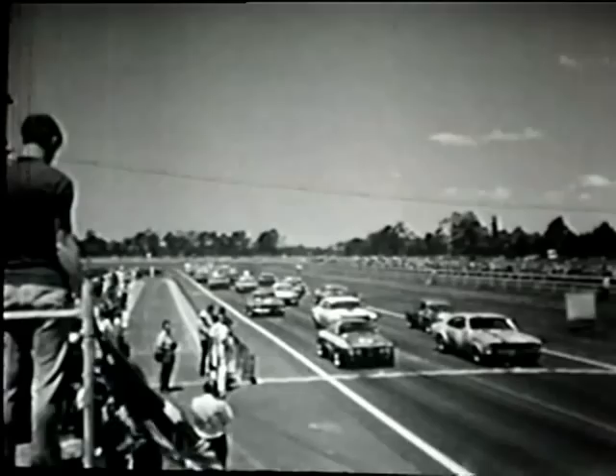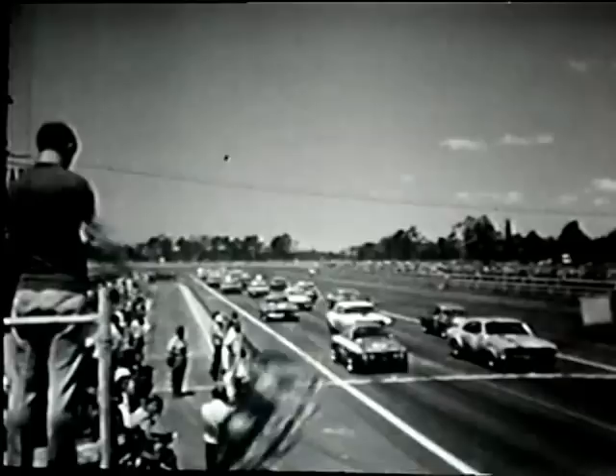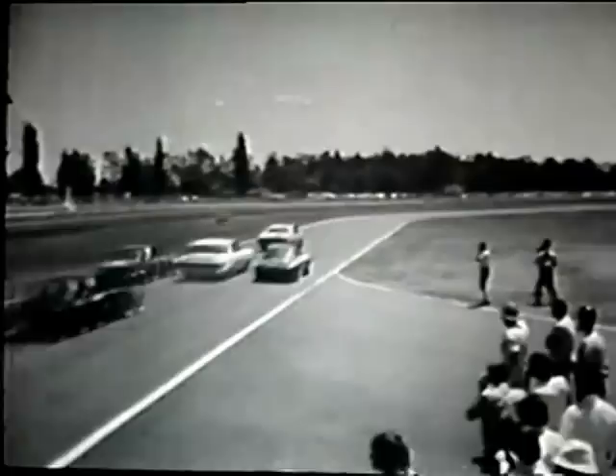The flag's out, less than 10 seconds to go, it'll be raised with 5 seconds to go, and we'll work out who jumps the start the best. A little bit of creeping now. And they're off — Norm Beachy, look at Gagan pushing through past Foley. So it's Beachy and Gagan in front of Foley around the first lap.